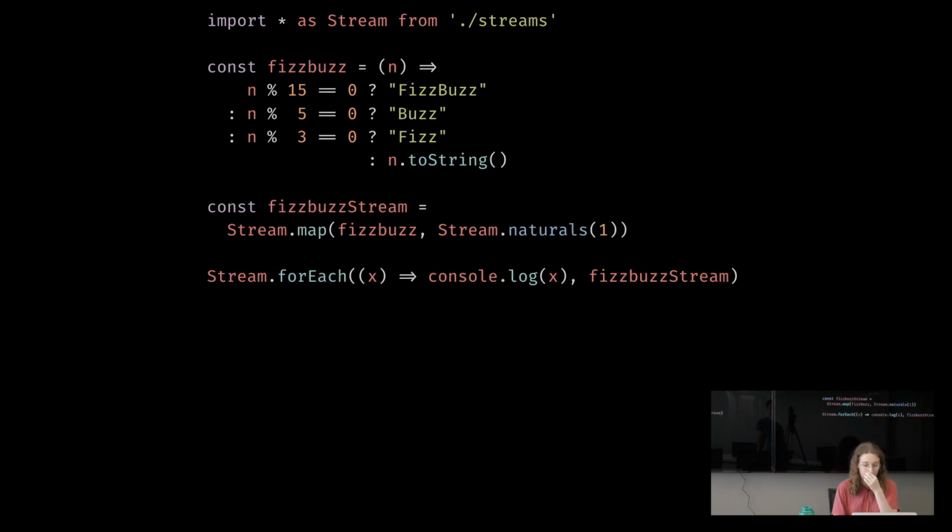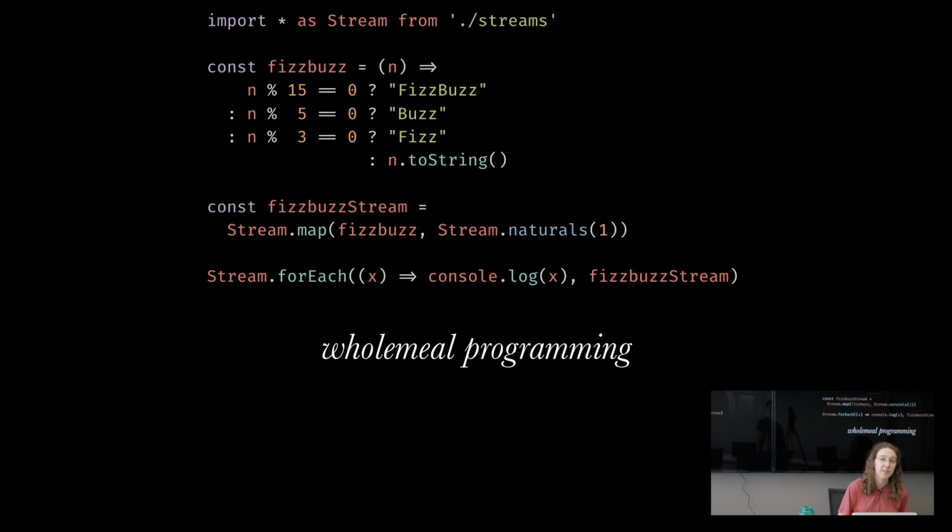So if you look at this third program again, there's a couple of aspects to it that I really like. One of those things is this notion of whole meal programming. I'm going to assume that you're not familiar with the term. The notion of whole meal programming is this idea that you build big programs out of small pieces, and you talk about whole data structures at a time, operating on a whole stream or a whole big data structure in a single expression, rather than saying, oh, I'll loop over the data structure and operate on each atom of it at a time.